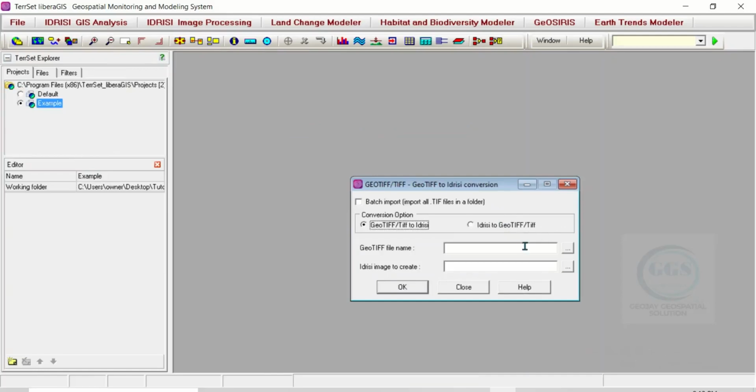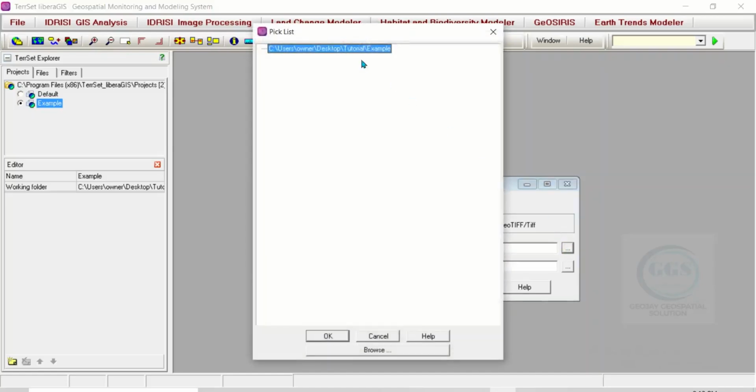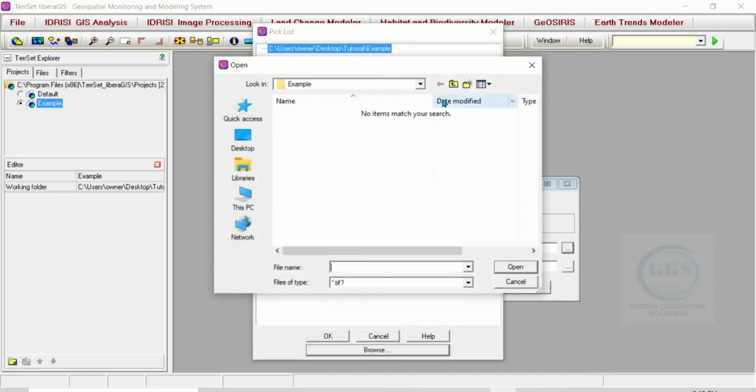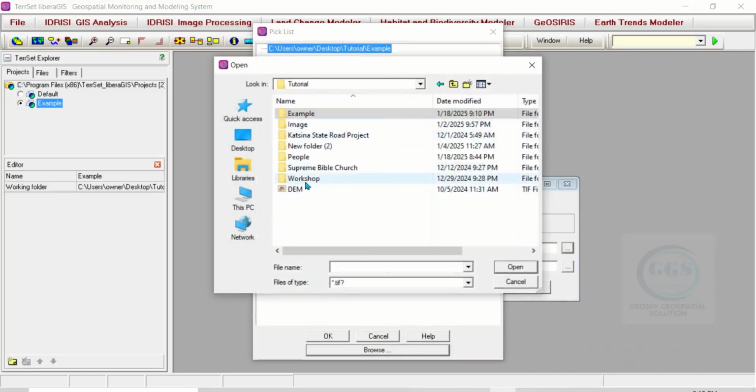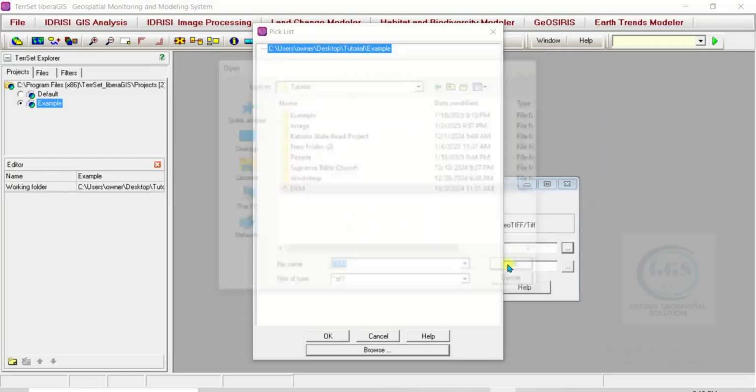Then here, GeoTIFF file name. Navigate to where you have your data. Click on Browse. I have my data in this folder called tutorial, and this is the data, DEM, digital elevation model. I'll click on it and click on Open.